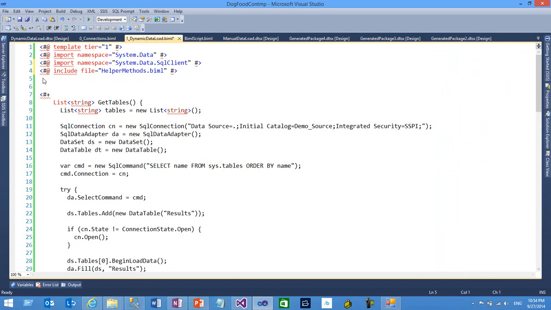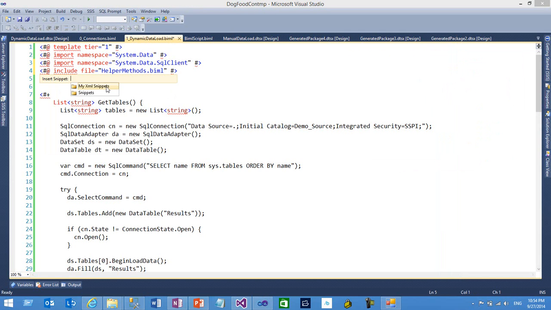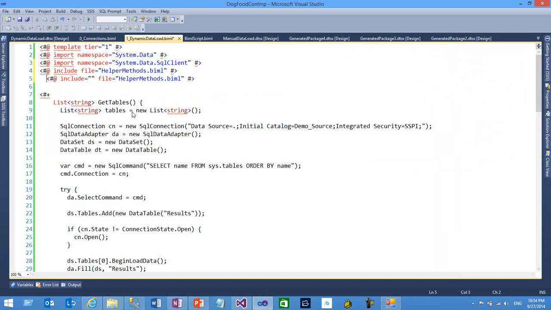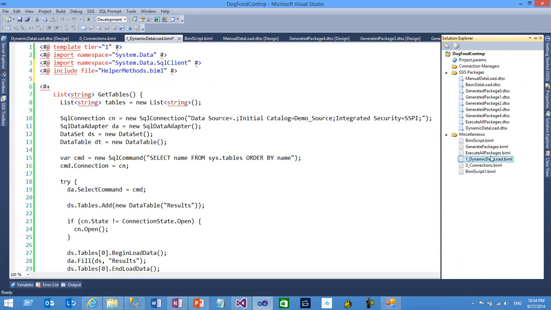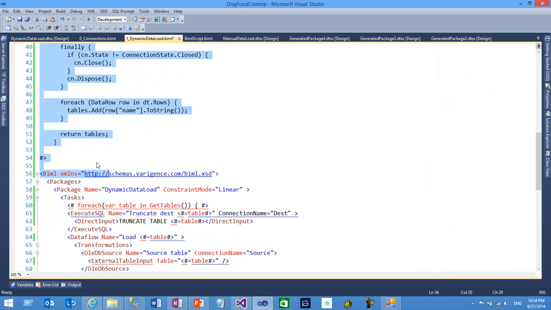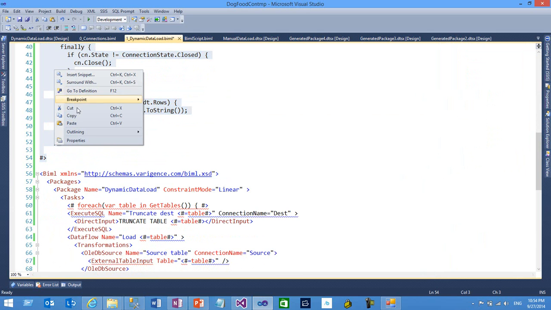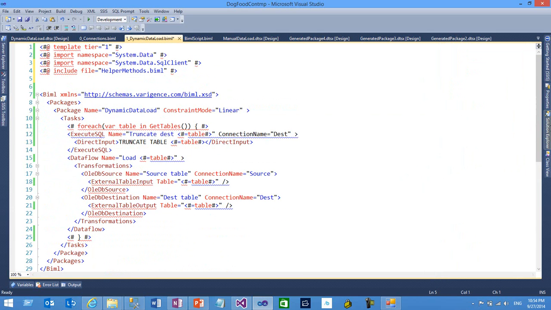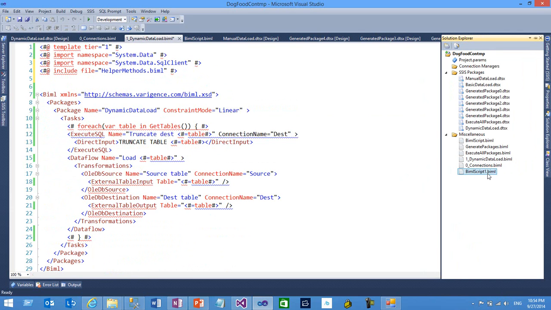So then we can move things over into a file called helper methods. Actually, can't recall. Is it file or file name? Good thing I keep my directives in a snippet. Oh, it's include file. I got it right. Gotta learn to trust myself. So we could take this ugly plumbing code here, rip it out, and move it over to this file called helper methods.biml.